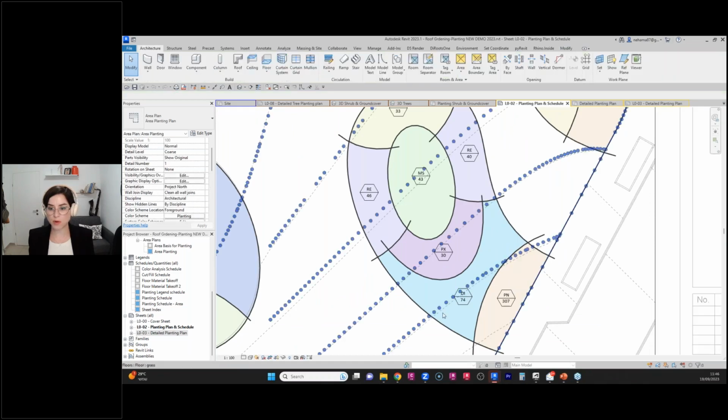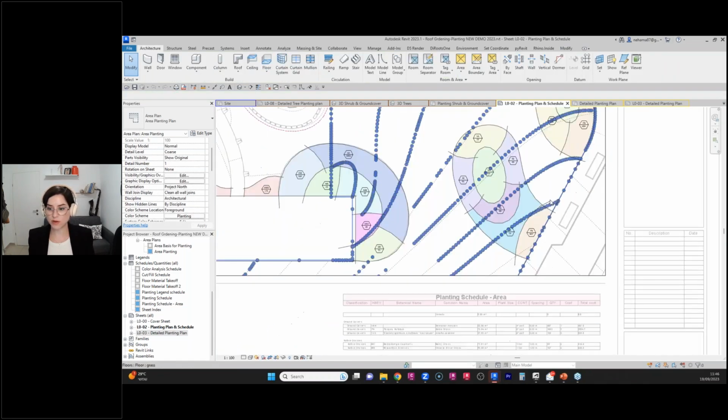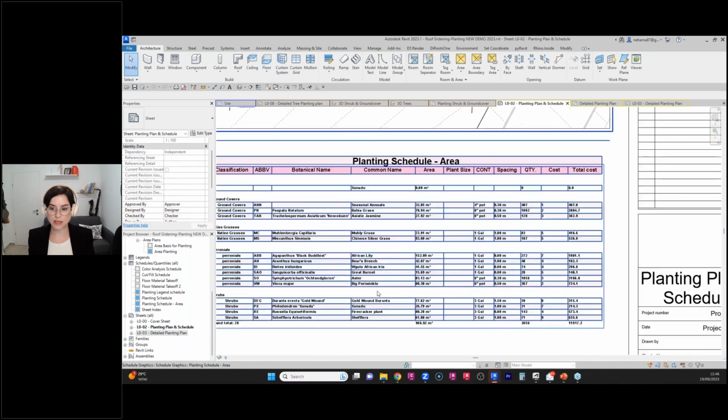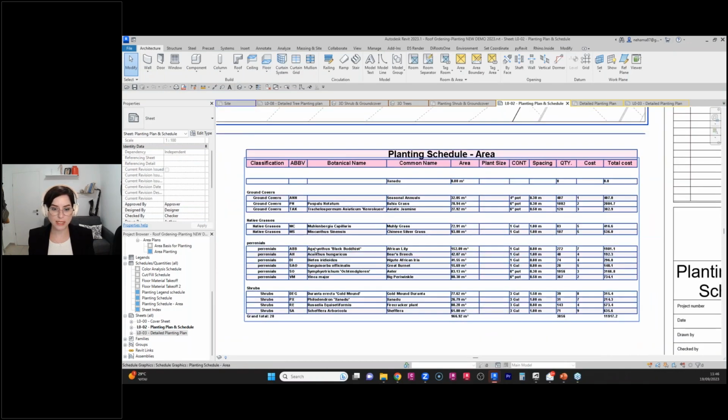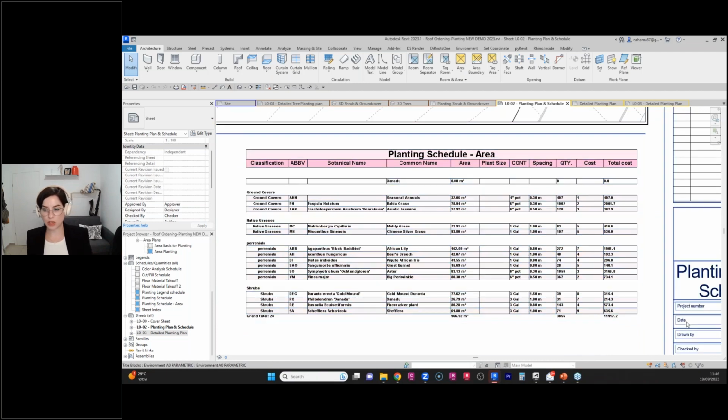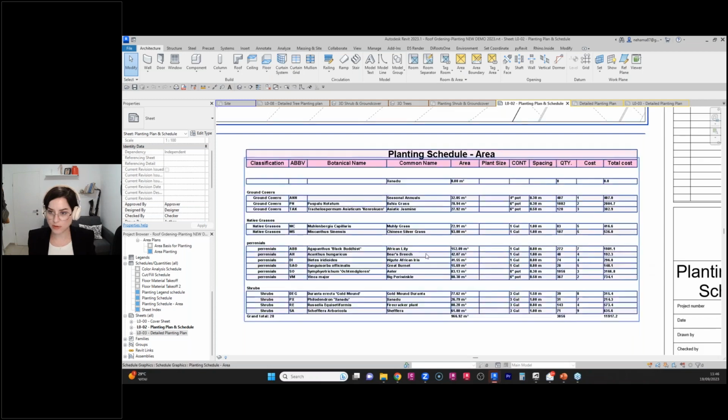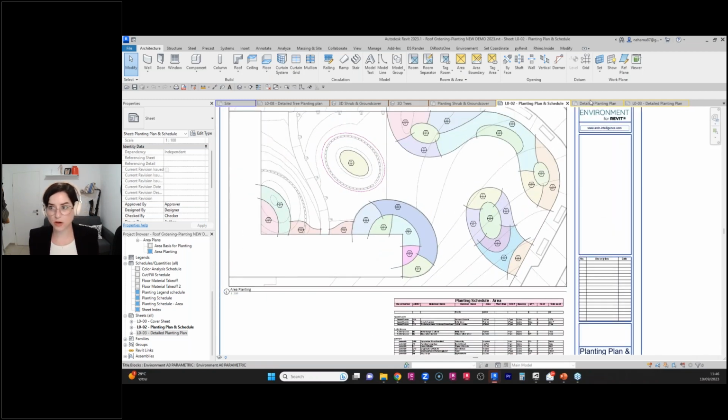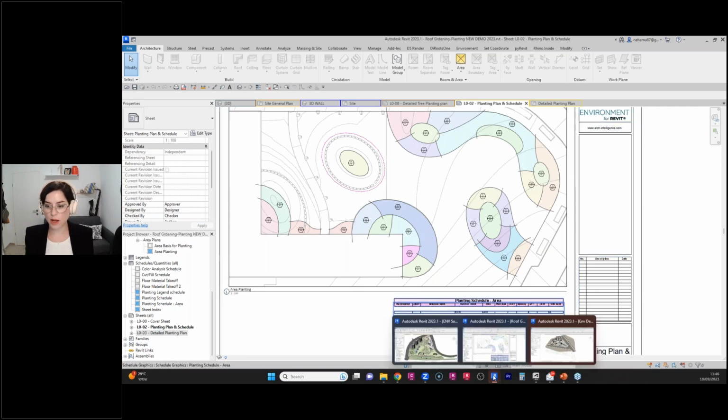This is a simple Revit area that I have here. And even with areas, you're able to very easily get all the plant information and all the quantities that you need from your design. So these are two approaches to creating your planting design in Revit. That's something that I really like, the flexibility to use any approach you want to build the workflow the way you want it.